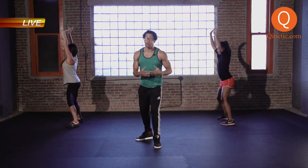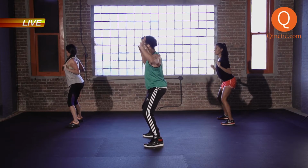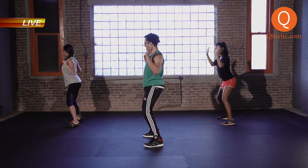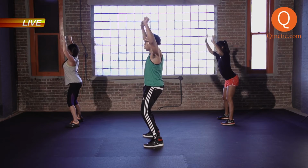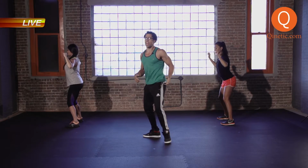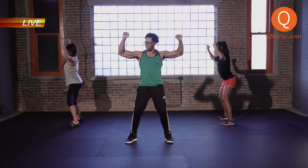Let's keep going. Push those shoulders down, hands open, and push, and pull. Keep those shoulders down, and push, and pull. Good, keep going. Push, come on, push harder, and pull. I feel like Hulk Hogan, you know Hulk Hogan, like that? That's the idea right here. You really want to tighten up, all right?